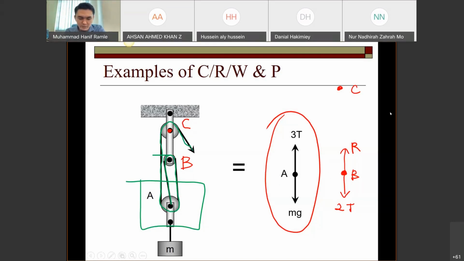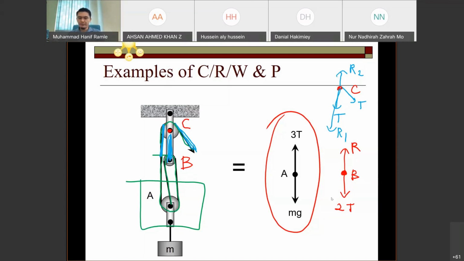Okay, almost. Good. The answer is like this. Reaction upward. We do have this line, T, and this T with angle. And don't forget we do have this one as well, reaction as well. So I can say that this is reaction 2, another one is reaction 1, should be a straight line. Okay, this is the FBD for point C.